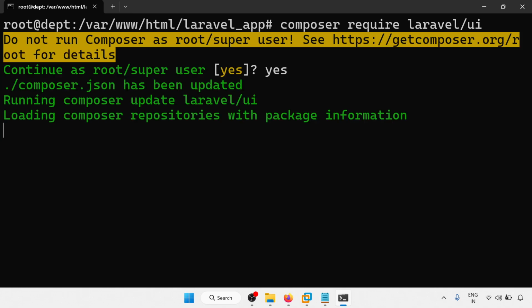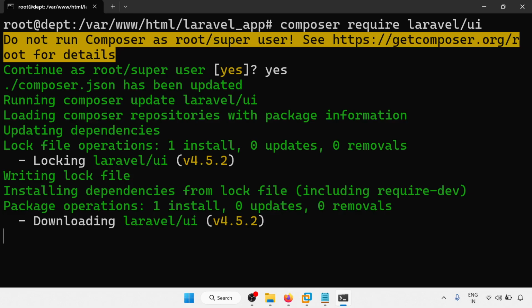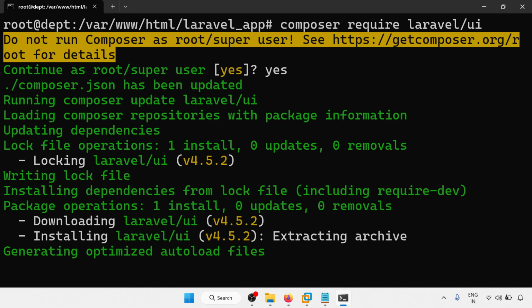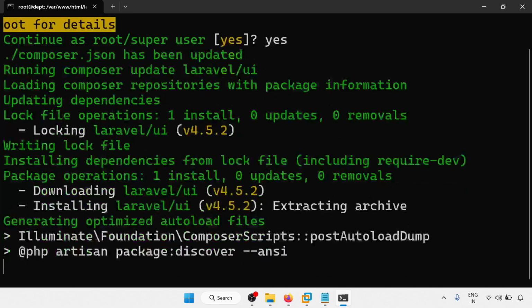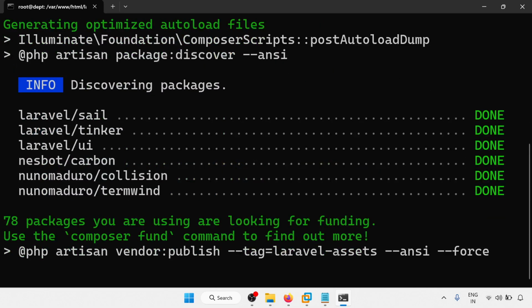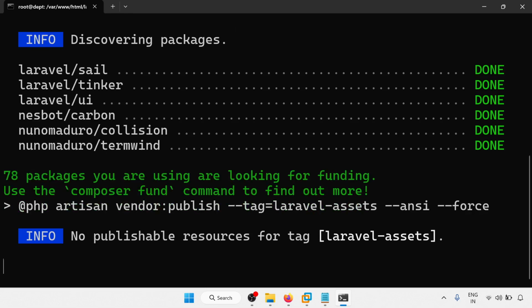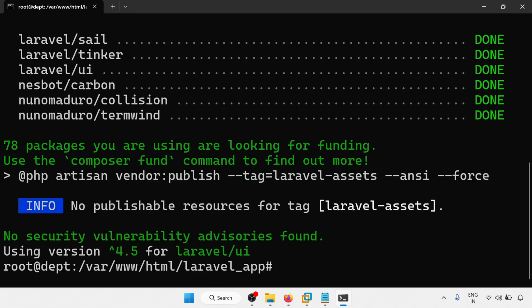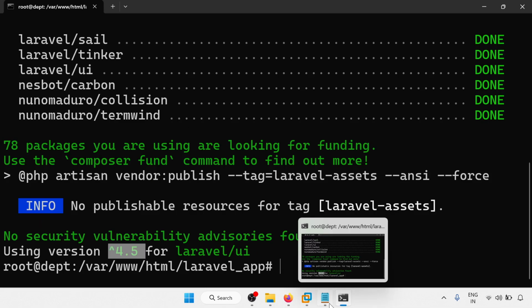It is downloading the repository and installing it. So the installation is completed. Now we are using version 4.5 of Laravel UI.